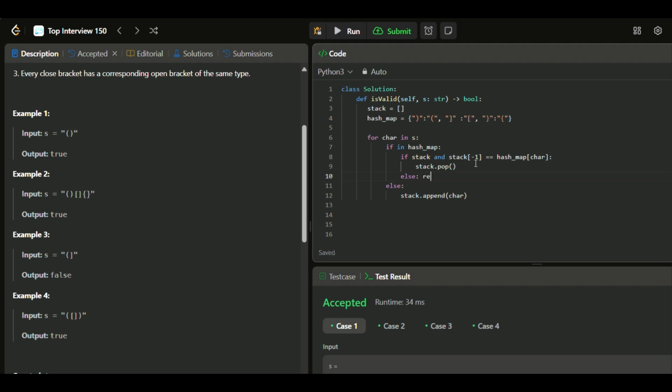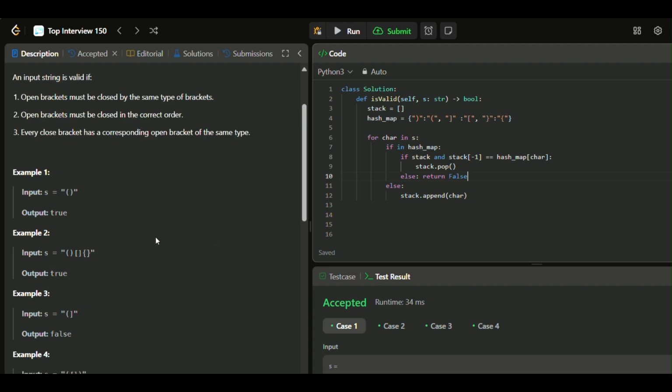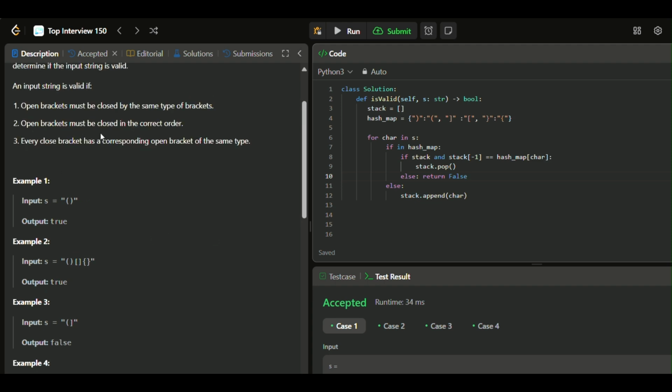We just return false, because in that case we have a closing parentheses which does not have an appropriately placed opening parentheses, which is one of the conditions specified by the question.